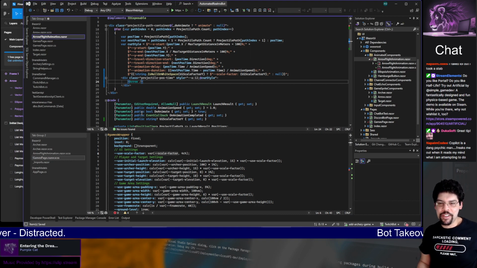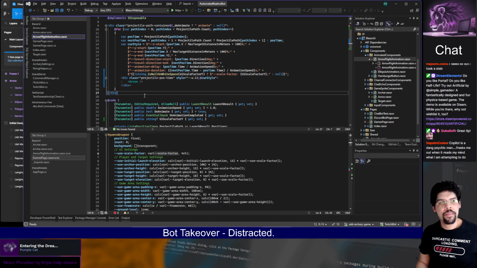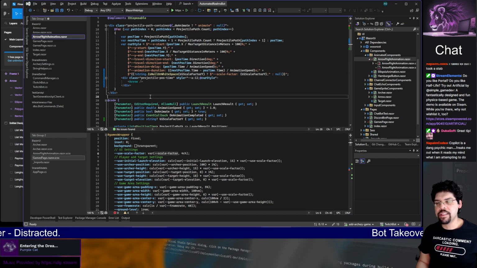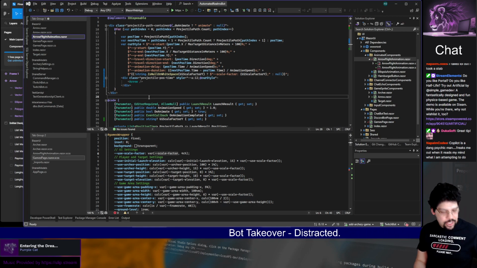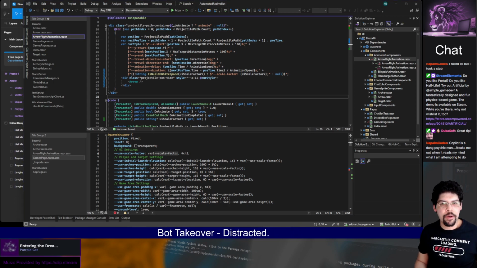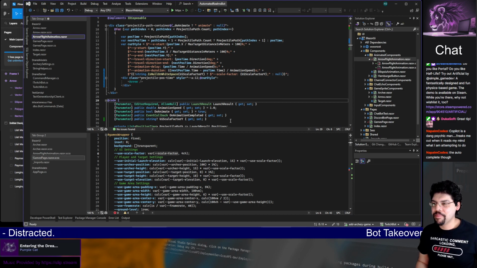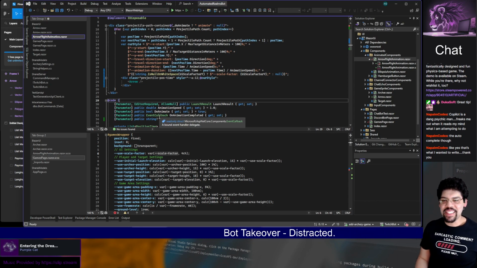Copilot is a dang psychic, man. Freaks me out when it reads my mind, what I am attempting to do. I mean, I guess you could call it, well, I don't know. Does psychic mean that it must be picked up through non-traditional means? I don't know. Anyway, it's just statistics. That's all it is. It's predictive analysis. Speaking of, I watched a Sam Altman interview today, and he says a lot of stuff that I agree with. The autocomplete though. Yeah, like I said. Like, yes, that's what I wanted to write. Thank you.